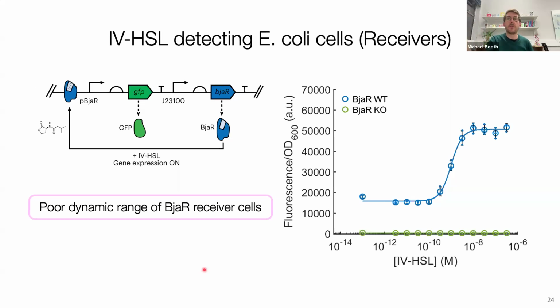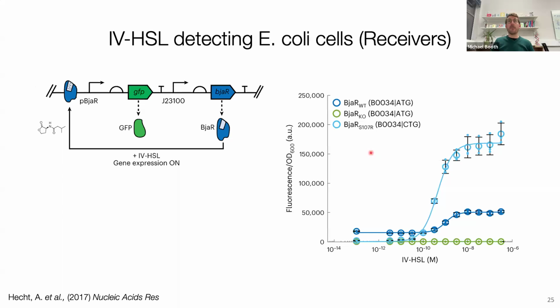And so when we first tested this system that we got from Kamal Hain's lab in the US, I should have had a citation there, what you can see is that it does work, but there is a really poor dynamic range, and you can see there's a really bad off state. So we wondered what that would be. We'd found in the literature that people had done directed evolution on these systems. So that's what Jeff went and did. We did quite a lot of directed evolution to figure out what we could do to make it better. And we made it a lot better very quickly, right?